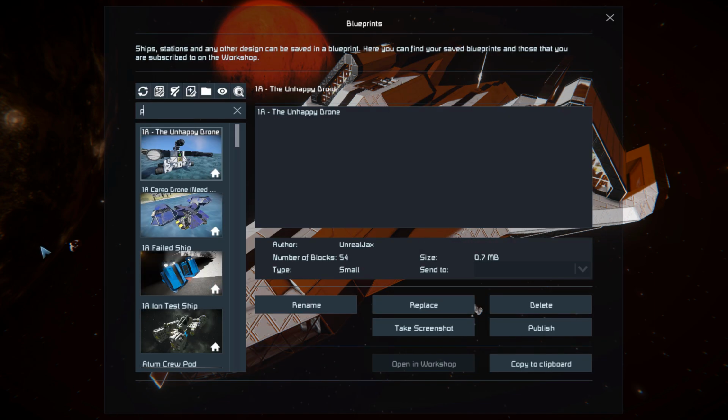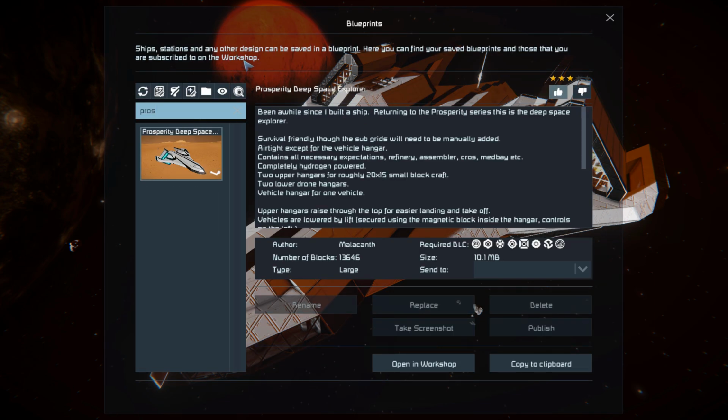Pressing F10 and finding it in the spawn menu, there it is. This thing says it's 13,646 large blocks, but it's actually much closer to 7,000, and it uses basically all the DLC pack items. It uses no mods, but it does have one script on here, which is the auto door and airlock script. We'll see that when we go on the inside.